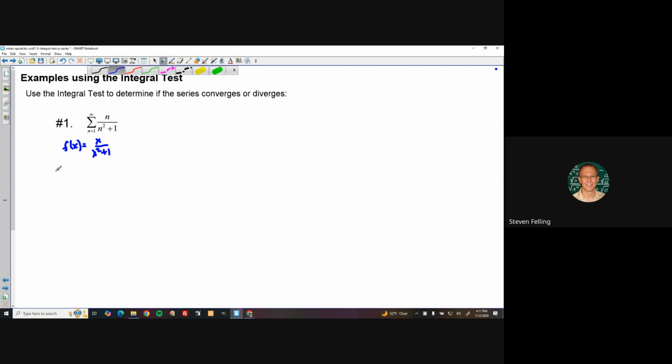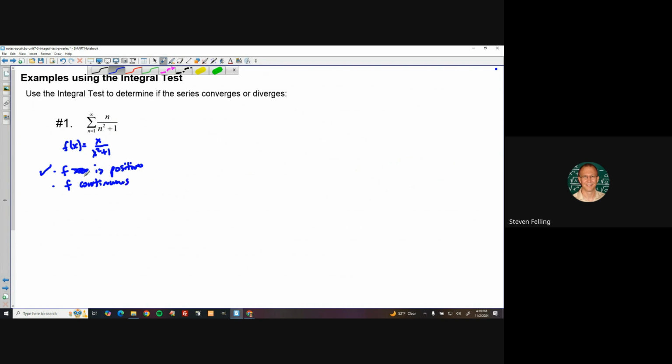And then we have to assert, number 1, that f is positive. And that's true, because the bottom term, x squared plus 1, is always positive, and the numerator will be positive as long as we start at 1 and go on from there. So we just assert that that's true, or you can say f is positive if you prefer, that's fine. Probably more people do it that way. And you're asserting that that is true. You also have to show that f is continuous, and that is also true.